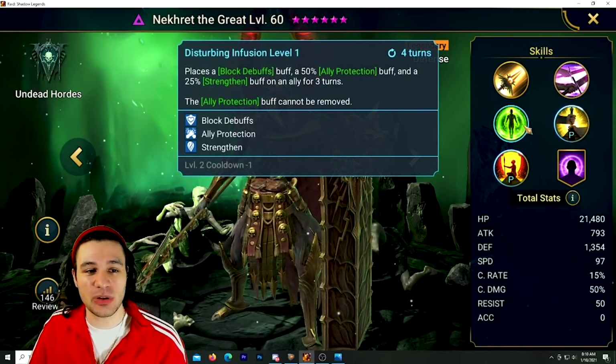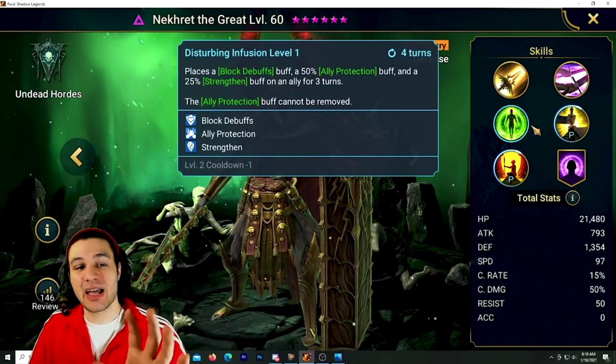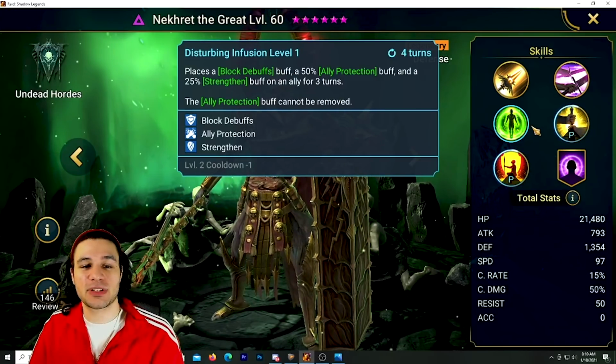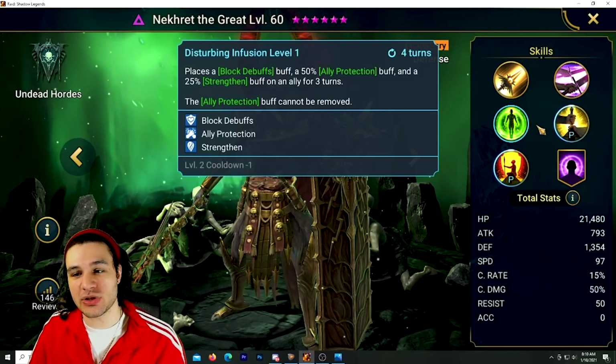Moving on to his A3 ability, we have places block debuff, ally protection, and strengthen buff on an ally for 3 turns. This protection cannot be removed, which is cool.